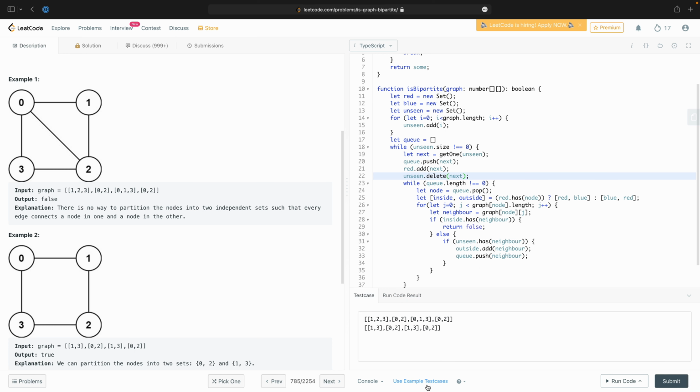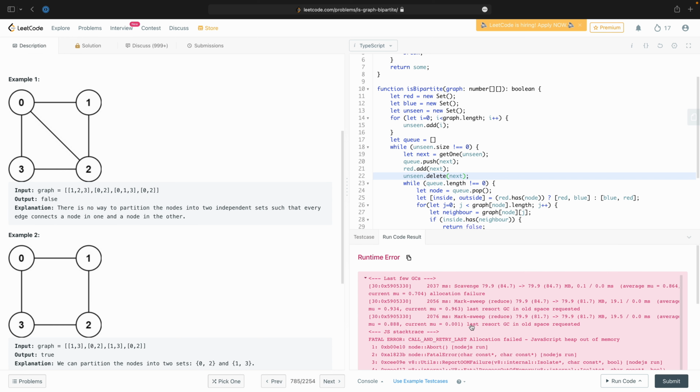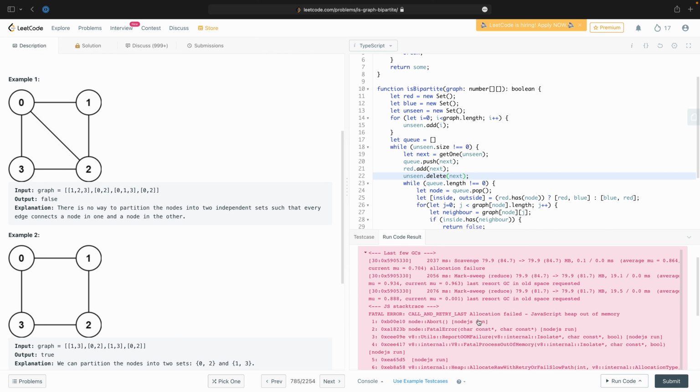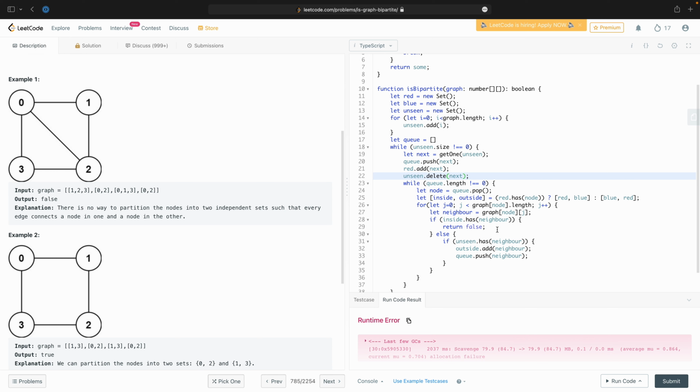That's better. Let's use all the example test cases. That's not good. What on earth? JavaScript heap out of memory. What?